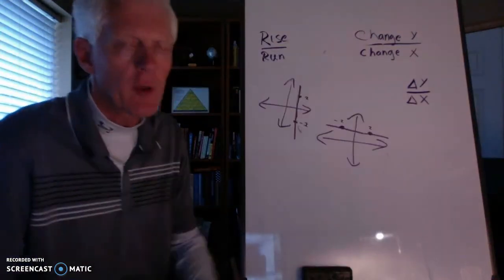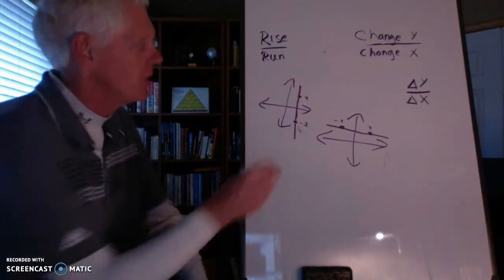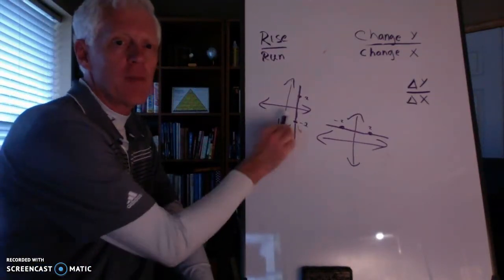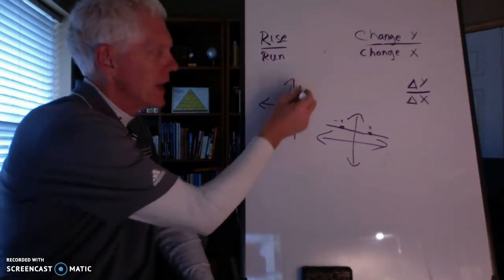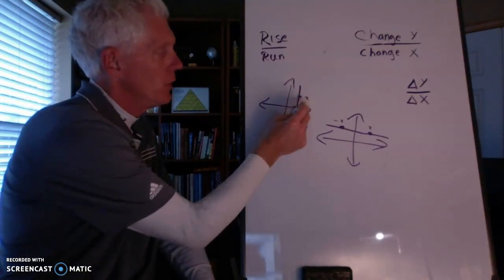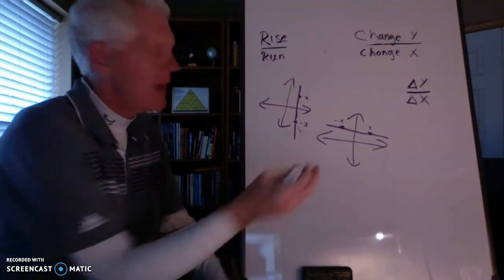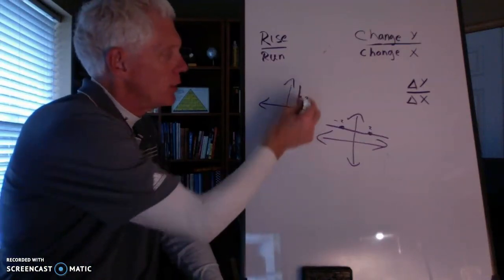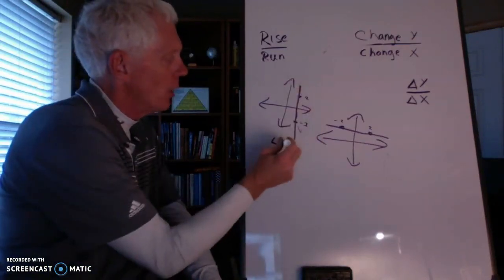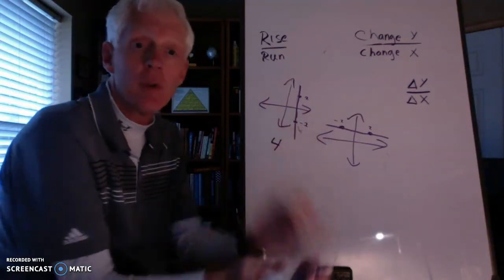Okay, this is way longer than I wanted it to be, so I have 2 more quick examples for you. And these are the tricky ones right here. There's a graph. My arrows are the axes, and there's my line. It's a vertical line. It has a point of 2 and a point of -2. So I can't make my triangle. There's a rise, and the change in the y value is 4. The rise is 4, but there is no difference in the x value. No difference, 0.